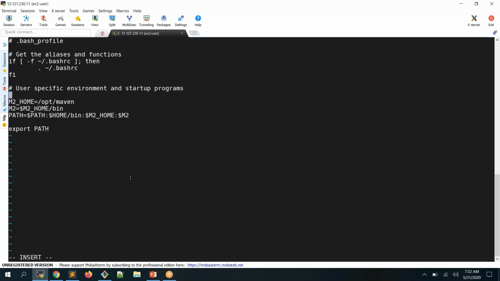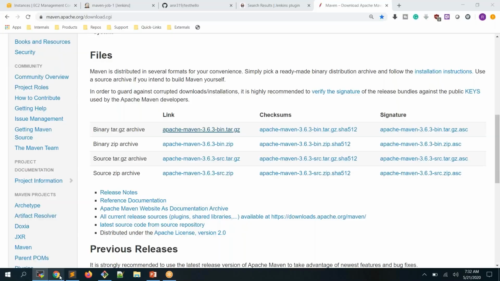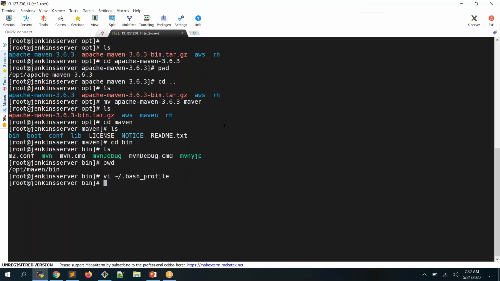Let me grab my Java path for this Jenkins server. I can go directly to /bin and run find / -name java.